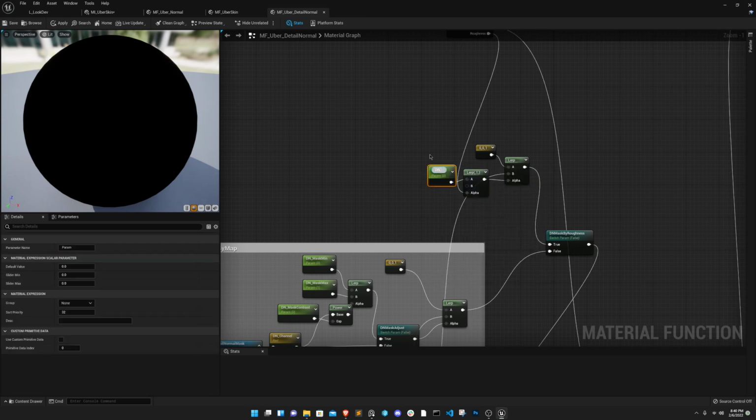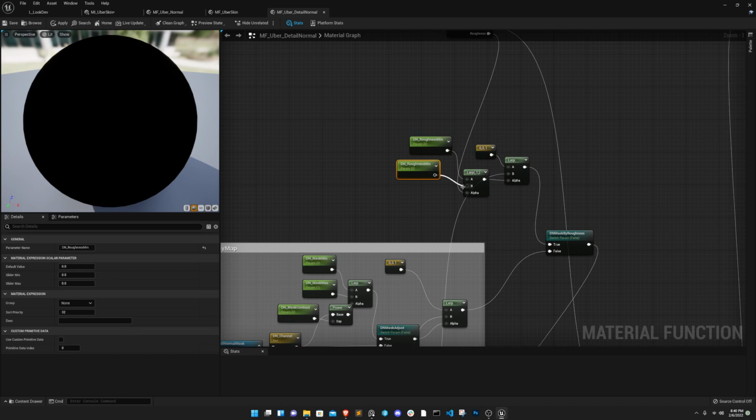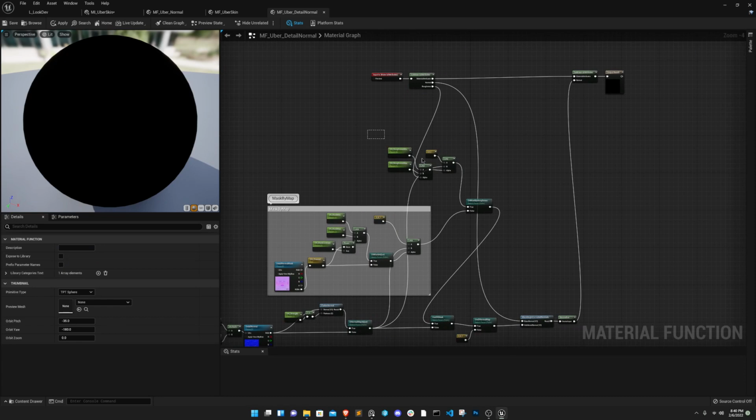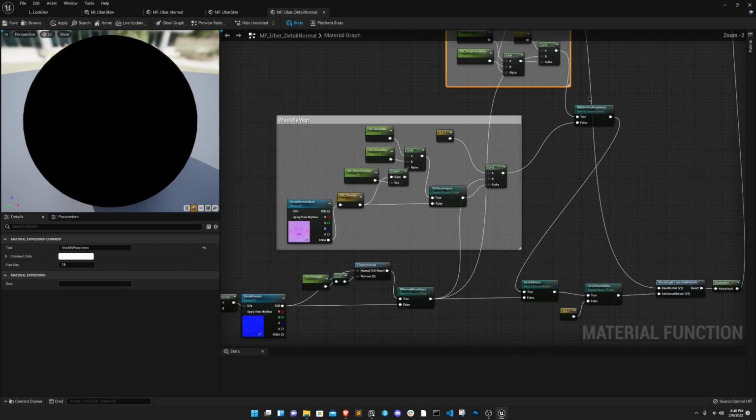So detail normal roughness min, and roughness max, and that should be it. Cool. All right, I think that'll be it.